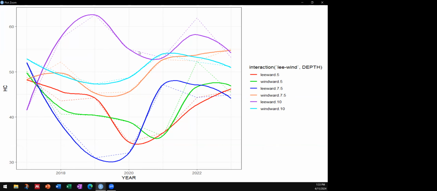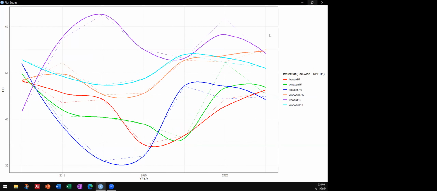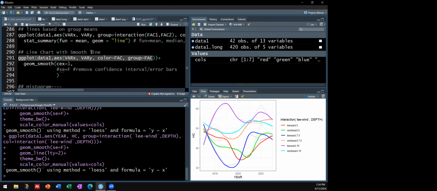I prefer using the smooth graph. Do we have any questions so far? We're good in the room.